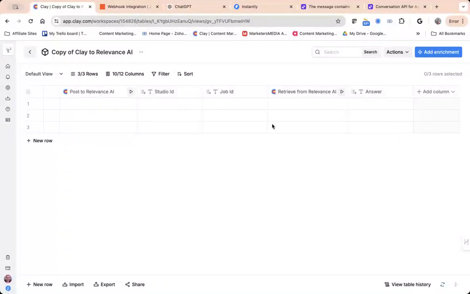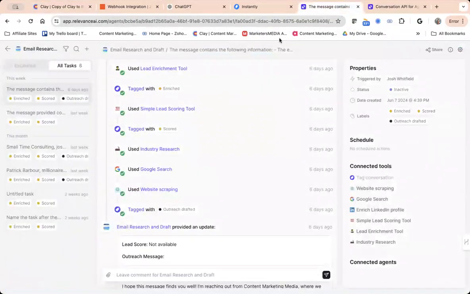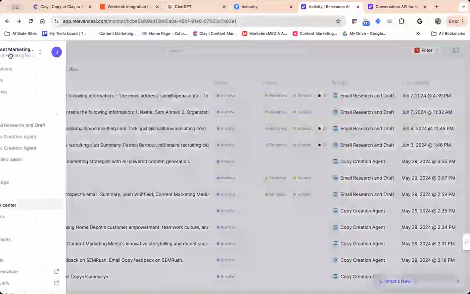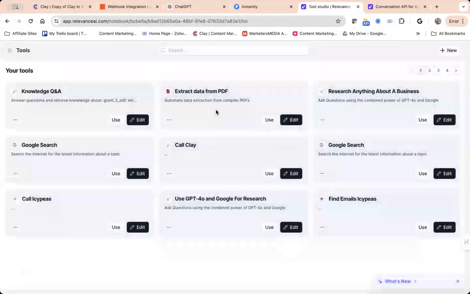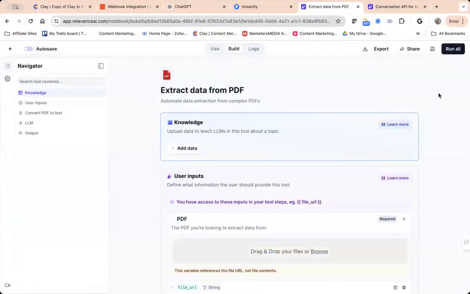So let me check and see what other questions. Does this work on the tool level as well? Yeah, so honestly, the tools are much easier. Let me show that for a minute here. If you go to the tools, and we'll just pick this one I have up at the moment.